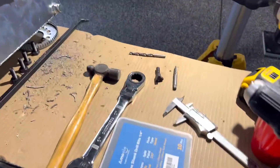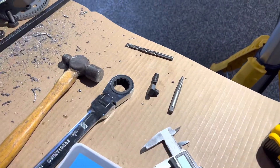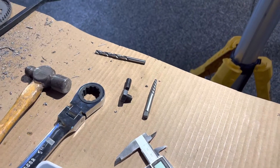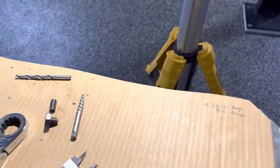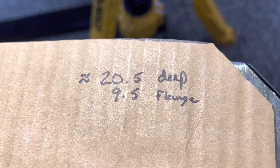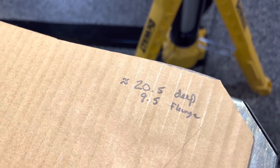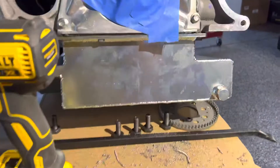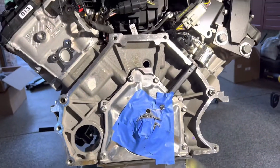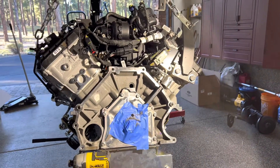Today's Sunday, so tomorrow I'll put in a call to the Ford Performance hotline and find out. I'm suspecting the torque spec is going to be off. I measured to make sure the bolts weren't bottoming out — the threaded hole is 20.5 millimeters and the flange on the flywheel is 9.5, for a total of about 30 millimeters. The bolts are about 27 millimeters long, so it shouldn't have bottomed out — I don't think that's the problem.